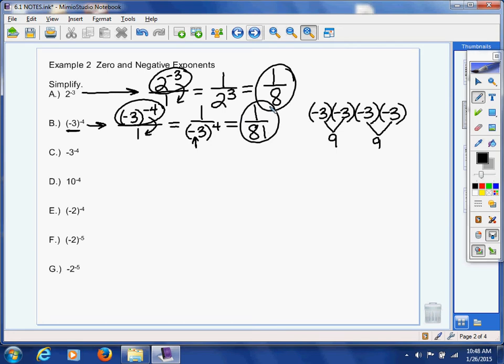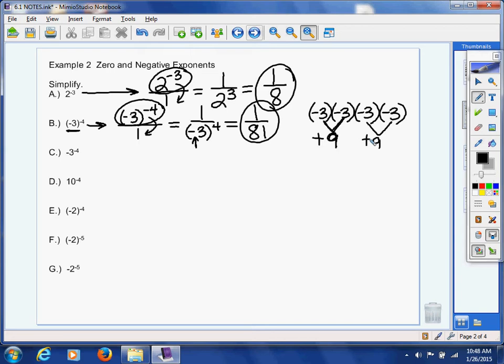So some of you are probably wondering, well, how did we get a negative number that ended up being positive? Well, the neat thing is if it's raised to an even exponent, every doubled or paired negative sign will cancel out, just like I showed you here. A negative times a negative is a positive. So even exponents will wipe out any sign, okay? Odd exponents, not so much. You'll end up with a negative number. If you have a negative number raised to an odd exponent, your answer will always be negative, okay?